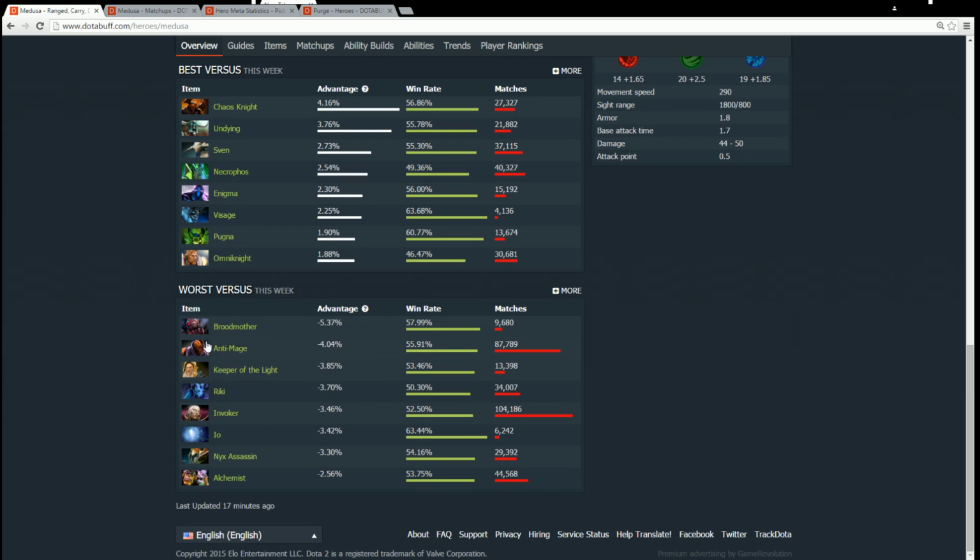Heroes you're bad against are basically heroes that can push very rapidly. Anti-Mage is good against you because every time he attacks you, he drains your mana, which does a massive amount of damage. Keeper of the Light, same thing, drains mana.